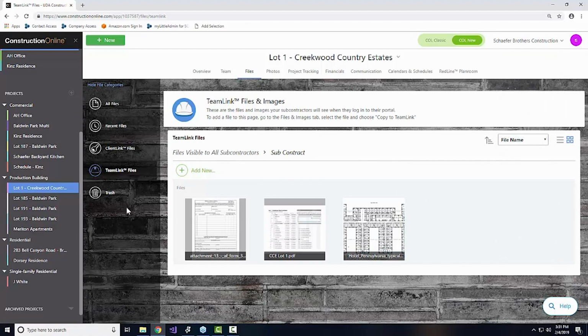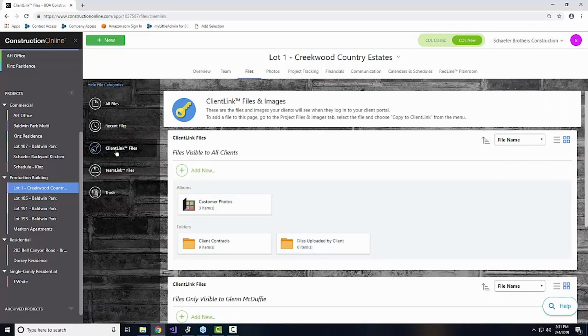And as we move through some of the additional information here, again, your customers can upload and download. Your subcontractors or Team Link members can upload and download. And when we say that it's shared with all Client Link members or Team Link members, bear in mind that they still have to be on the job as part of the team in order to have access to anything in this job. So when we say all, we mean everybody, again, on this job. And you'll get the little brief explanation of that again as you work through it.